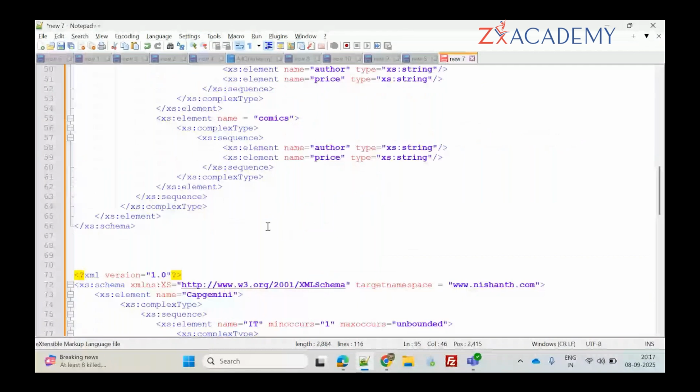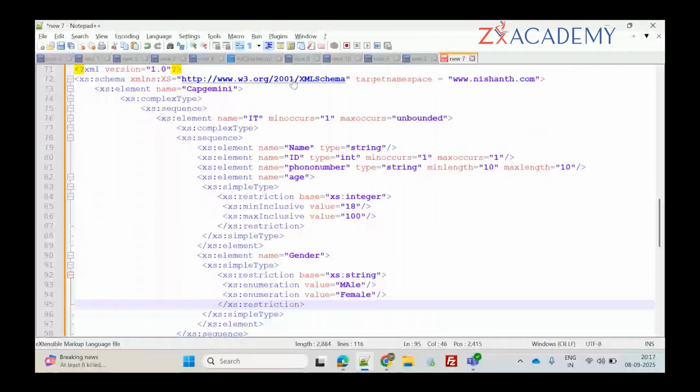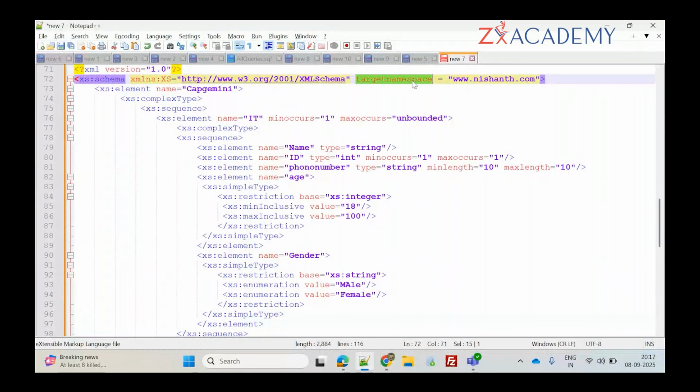We are defining xmlns, which we call the default namespace. For every XSD, the default namespace is mandatory. If you only add a default namespace, we can't differentiate two XSDs, right? So that's why you can define a target namespace.